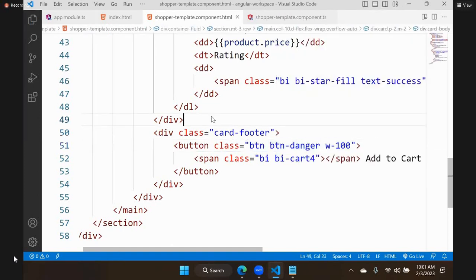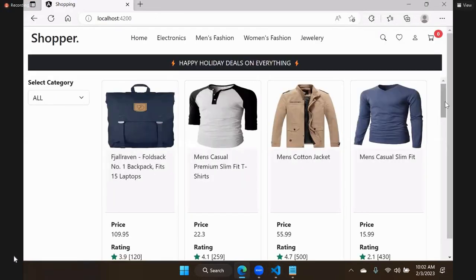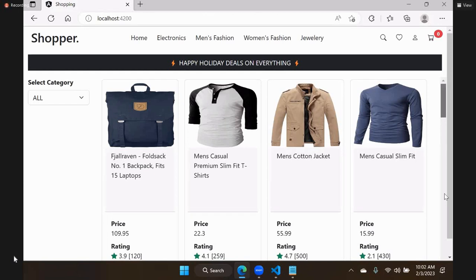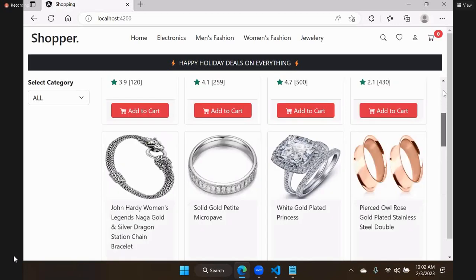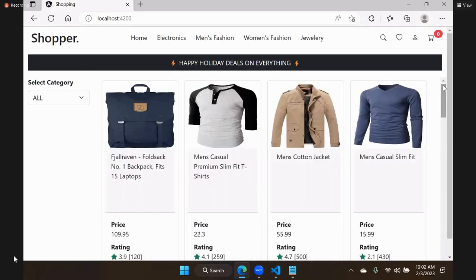You can see all the products information will come here. These are all the product details we are having. So it is fetching data from that API and displaying the data there.